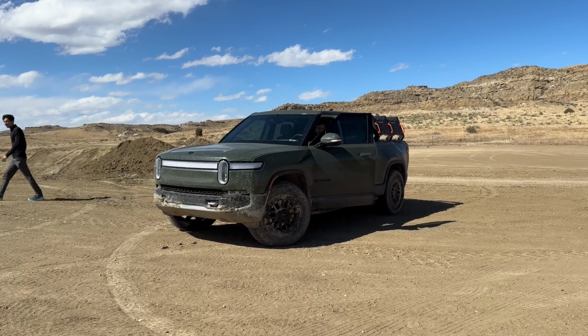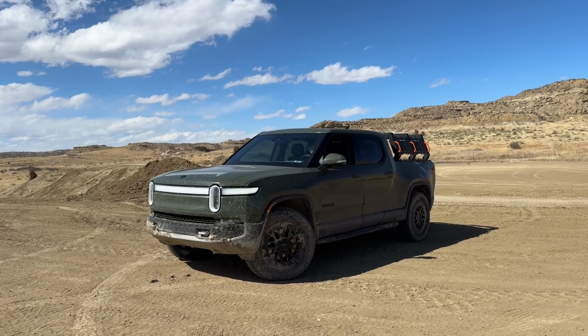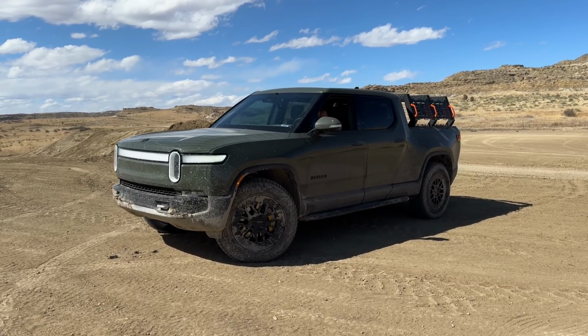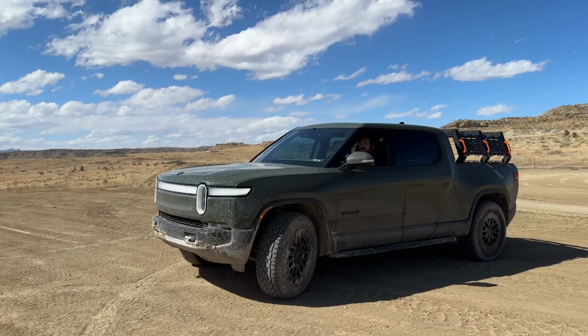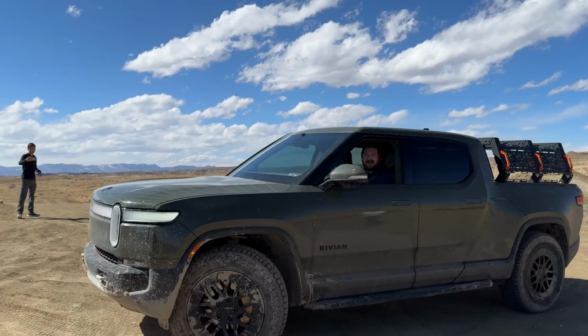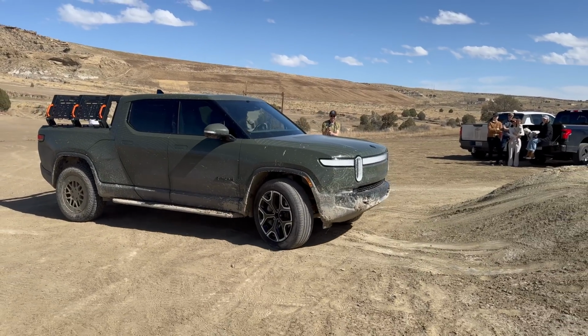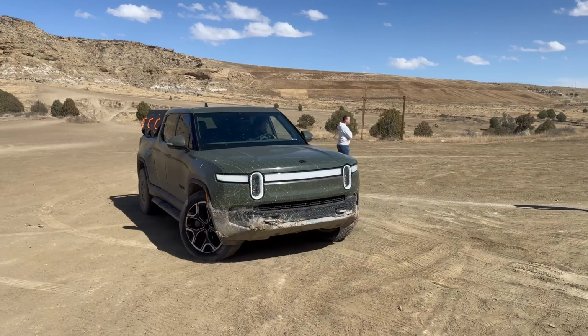In this test, I think this truck's gonna do pretty well. Let's start. I'm gonna go into the standard all-terrain driving profile. I'm gonna leave stability control on, and I have the suspension set to high. Now you might notice that the front right wheel on this particular one is a different wheel than the rest of the truck. Well, we were sending it a little bit too hard earlier and popped a tire. So things happen, but I can still get the test in.